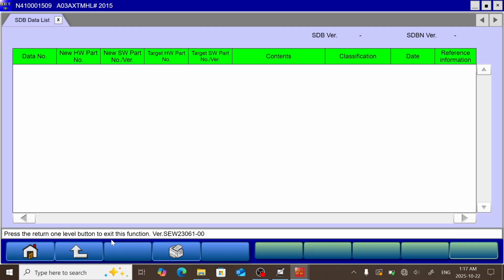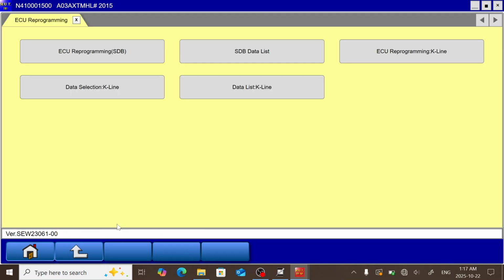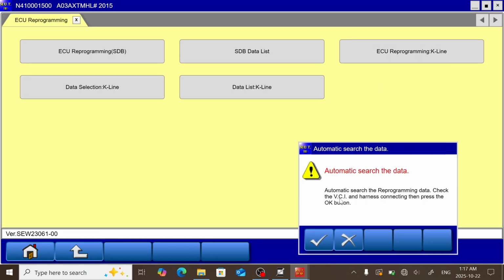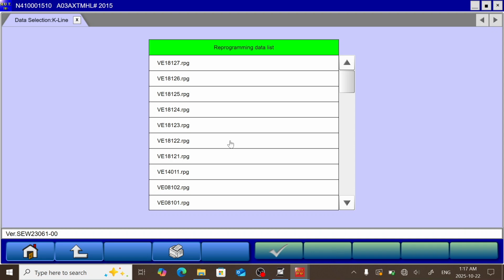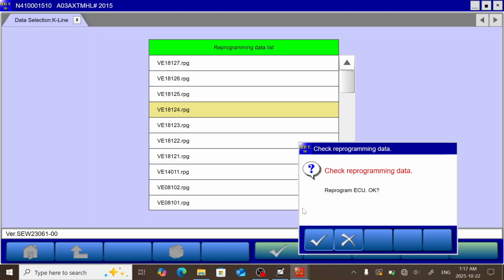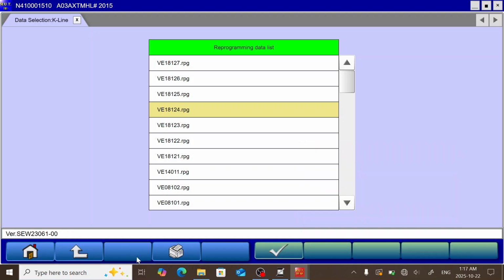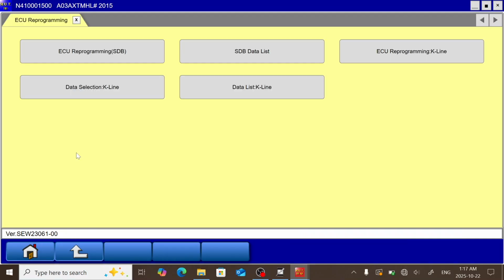Not very useful. I think K-line is not used by this vehicle. Okay. I have no idea what this list is. Okay. No, let's not do this. I'm not sure what this does.